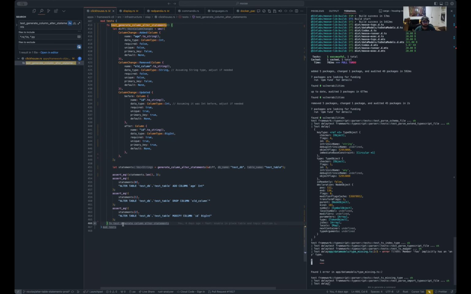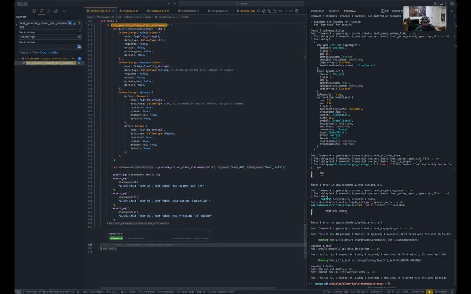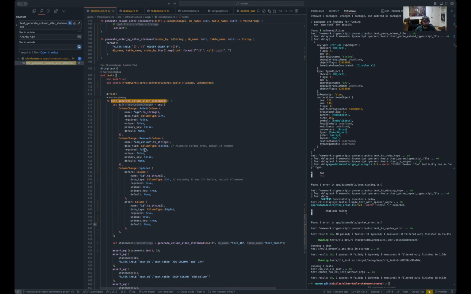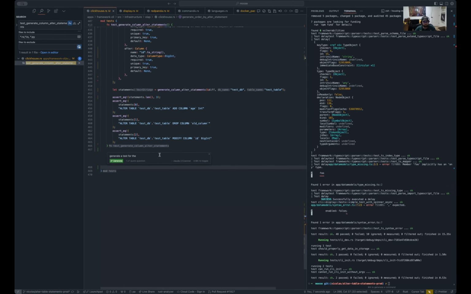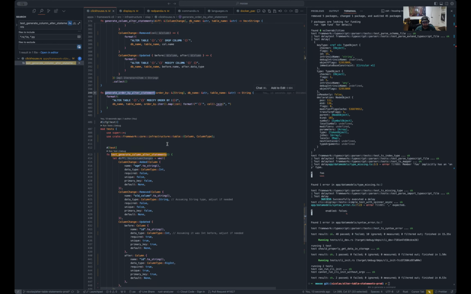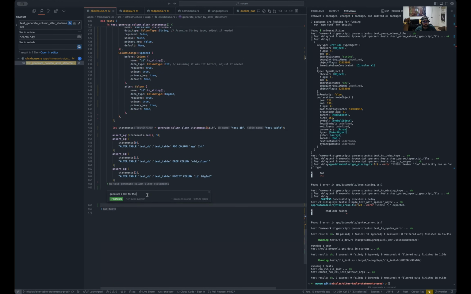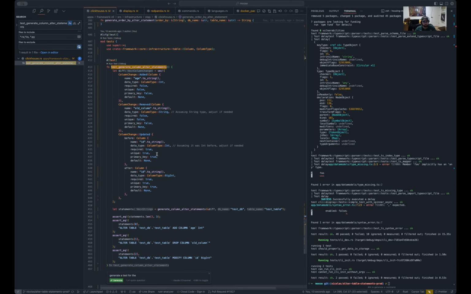I'll write a quick unit test. I'll have it generate a test for the, nope, you don't want to copy paste this into that. What's the name?